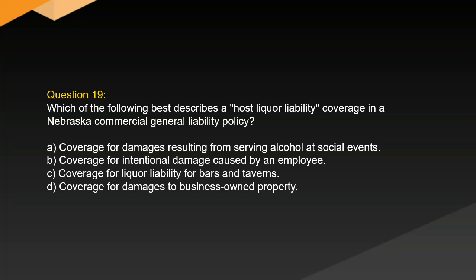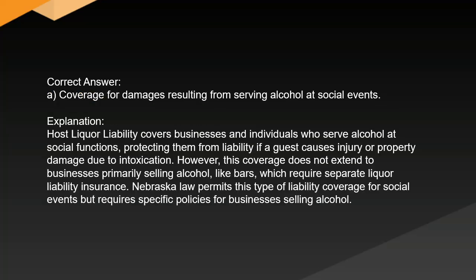Question 19. Which of the following best describes a host liquor liability coverage in a Nebraska commercial general liability policy? A. Coverage for damages resulting from serving alcohol at social events. B. Coverage for intentional damage caused by an employee. C. Coverage for liquor liability for bars and taverns. D. Coverage for damages to business-owned property. Correct answer. A. Coverage for damages resulting from serving alcohol at social events.